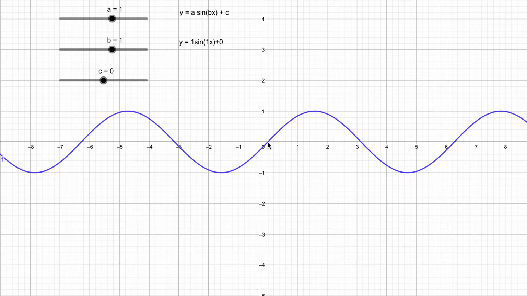Okay, so when our angle equals 0, sine theta equals 0. As we increase the point P, the sine curve goes up until we get to a point P at 90 degrees. It's maxed out at 1, and then it starts to come down. Now when point P is at 180, it's back at 0, and it's minimized at minus 1 when it's 270 degrees, and then back to 0 at 360 degrees.